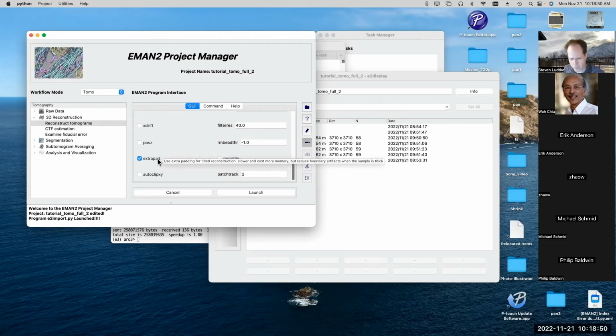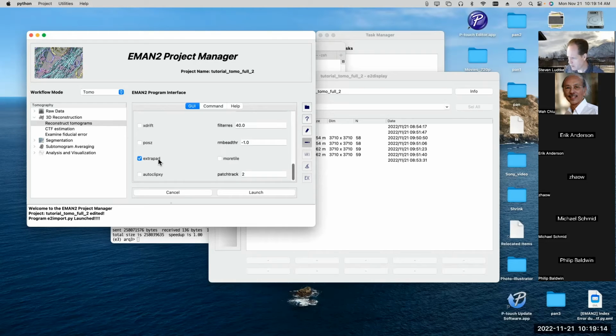Since we do the tomographic reconstruction tile-wise, we chop the tilt series up into cubic chunks, and then reconstruct the chunks in Fourier space, and then we reassemble the tiles into the final tomogram. You can get edge artifacts, as I mentioned before.